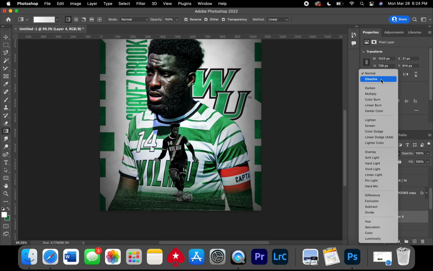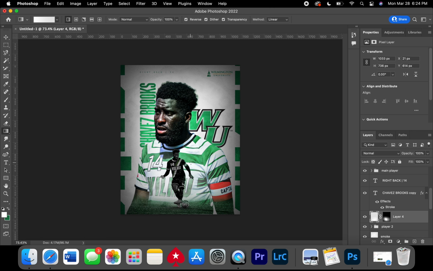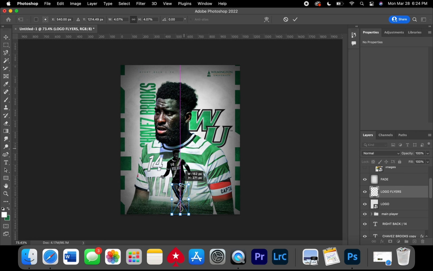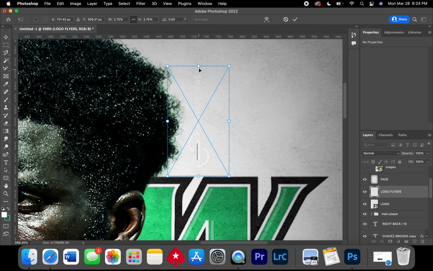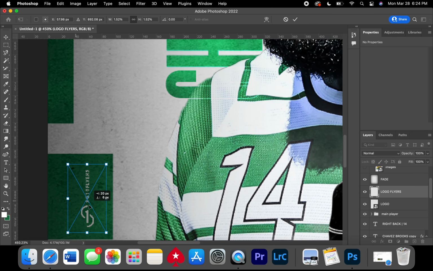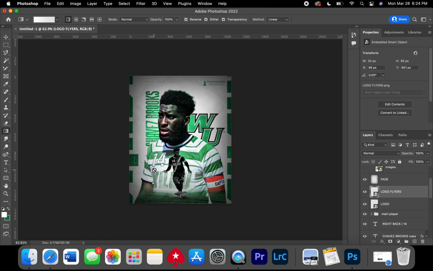Sometimes I like to check the blend modes because they do some pretty cool stuff. I like the flyer as it is right now, so I'm just gonna add the G10 logo. Somehow I always like to do that really low key, and add it right here. And that's it. Let's save it.